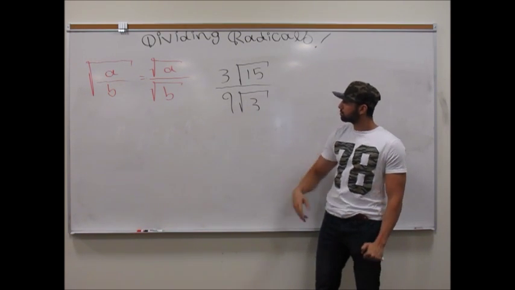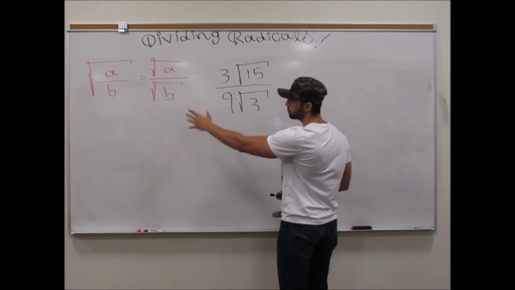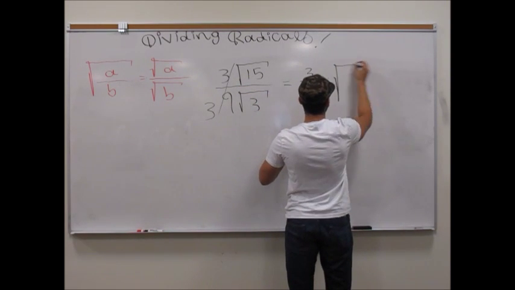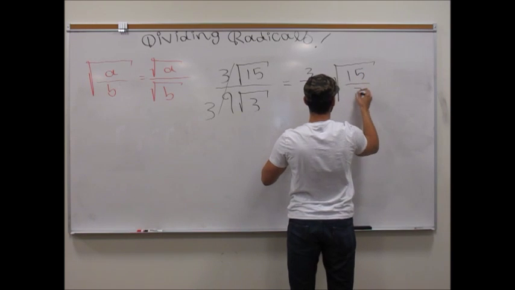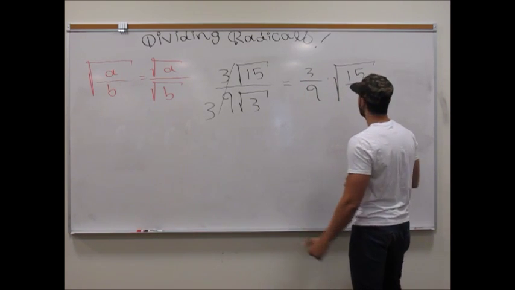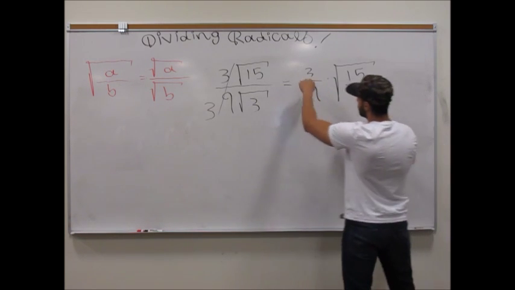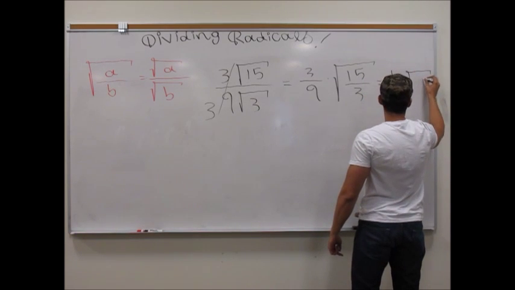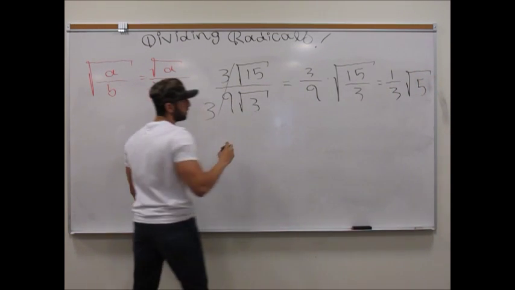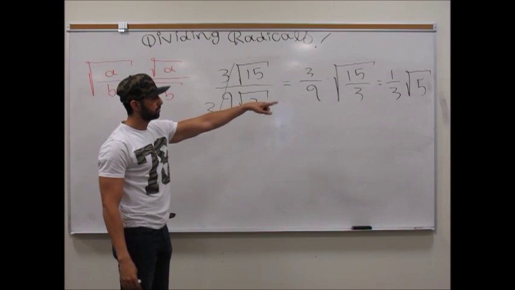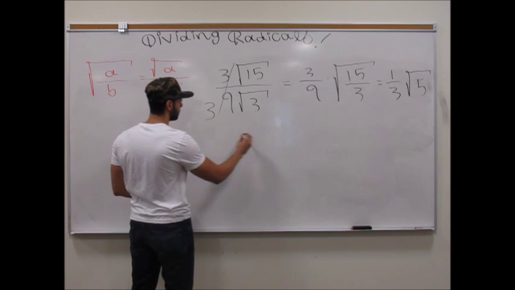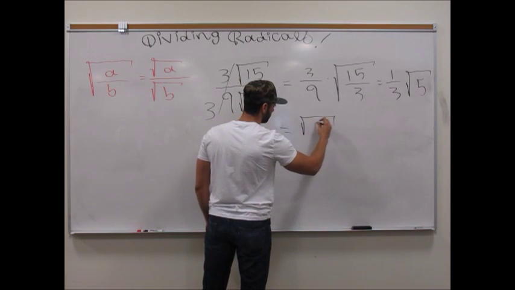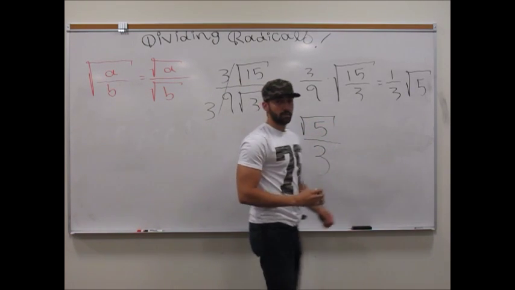So you got the numbers and the radicals again, so just treat them separately. And we're just going to use this property because it helps you out a lot. And then let's merge the radicals together. And we are merging, right? Alright, so then I wanted to do that step over here. So then this becomes 1/3. And then the radical becomes 5, because that's what you get when you divide by 3 and you have 15. Okay, so then that rad 5's on top, right? So you get rad 5 over 3, and that's it.